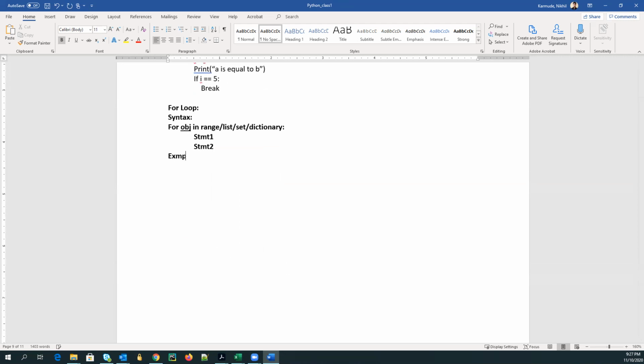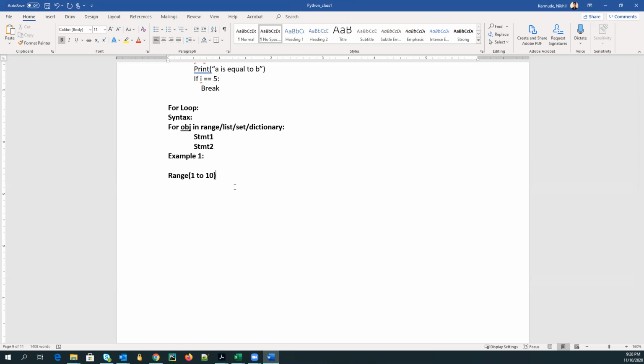So if we take the first example, where my example number one is for range, and let's say I have a range from 1 to 10, right? So range 1 to 10 indicates internally Python is giving us numbers right from 1 to 10.